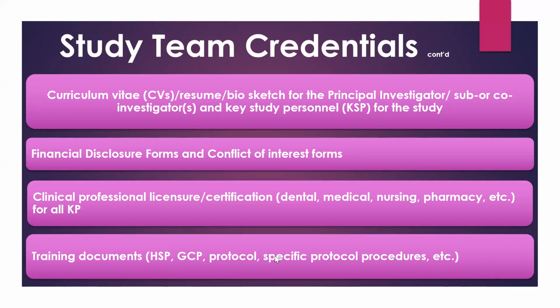Like for a nurse, or if you have dental or medical certifications or pharmacy certifications or license, any of those things that you need to show that you're qualified by education, training, or experience to do your job for that study, then that's what you need to include in that area. And then we talked about training documents, which we'll talk about in a second, because I usually kept more specific training documents in a different area for the protocol. But in here you could keep your general stuff, like your human subject protection, your GCP, things like that.